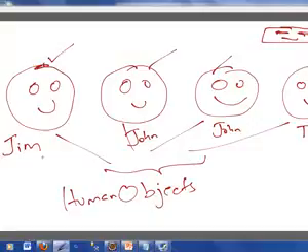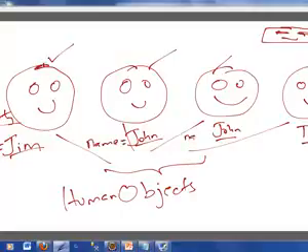So what are Jim, John, and Tim? These are nothing but properties. An object is identified by its property. What property is the word Jim? Jim is the name property. Likewise, John is the name property, this John is also a name property, and Tim is the name property.